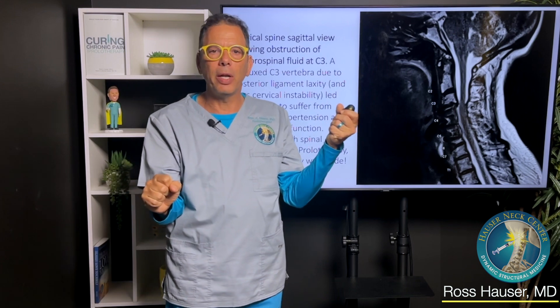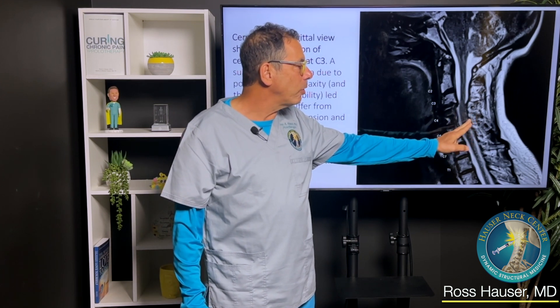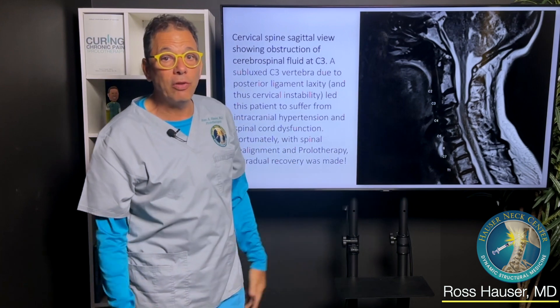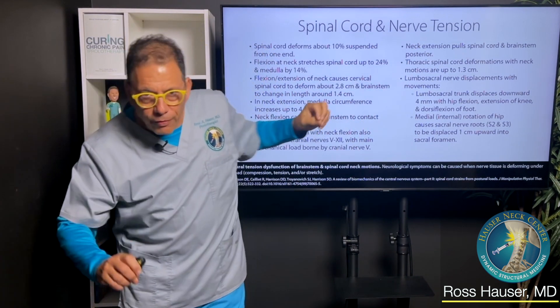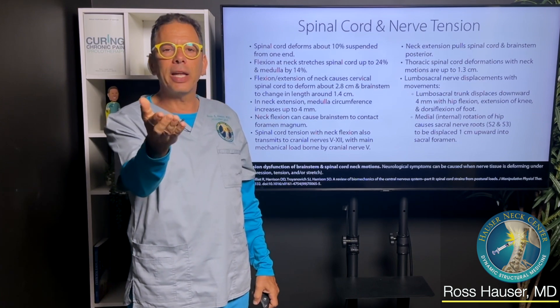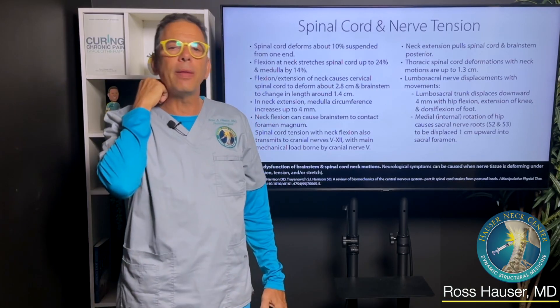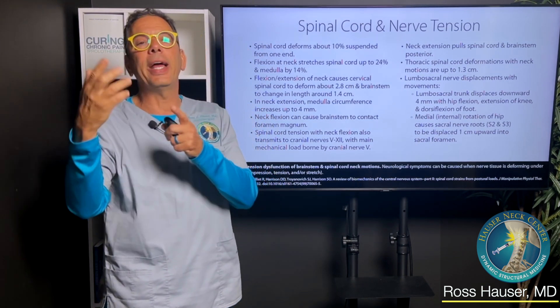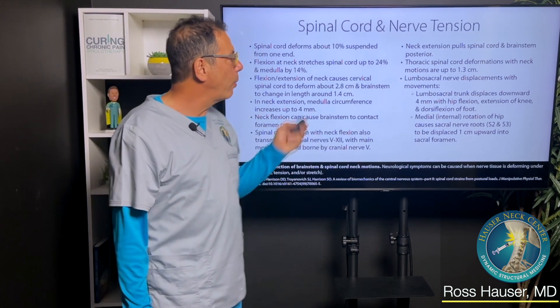There are plenty of patients who feel it's almost like there's a disconnect between the brain and the rest of the body — like a plug that's been unplugged. They say, 'It just doesn't feel right on the right side of my body.' On MRI you can see spinal cord tension on the back of the cord, which could give you numbness on one side of the body. This also shows how much the spinal cord and nerves move when you move — if part of the cervical spinal cord is under tension, it won't move, meaning when the person rotates their head that part is stuck. That can block nerve transmission, especially if the tension is on just one side, producing one-sided numbness.